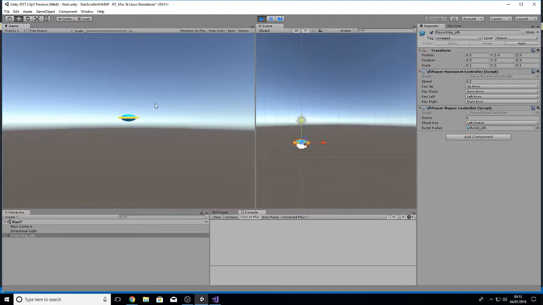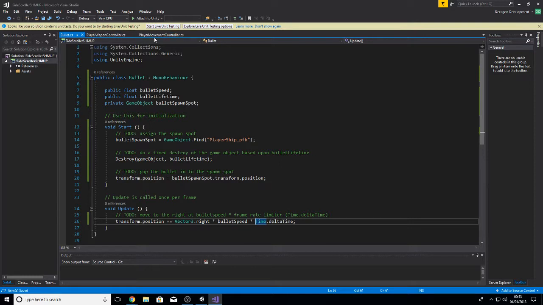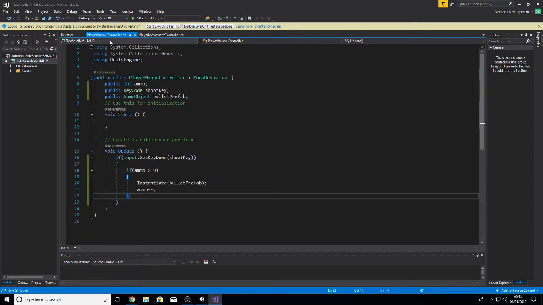Ammo's gone down, but the prefab doesn't seem to have really done much. What am I missing? It's there. Have I not told it to instantiate or something, or have I just not saved it? Player weapon controller. Instantiate bullet prefab.